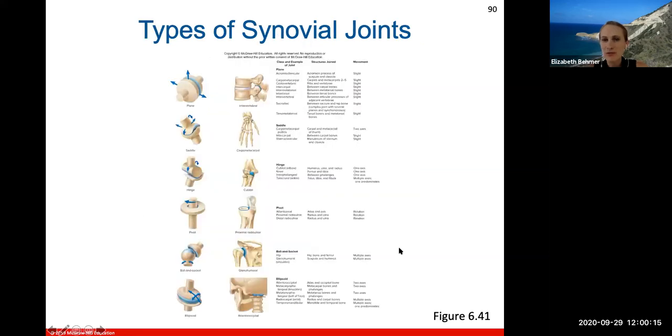These are types of synovial joints. And I'll let you look through this on your own. It tells you the type of the synovial joint and where it might be located in the body. A plane joint, a saddle joint, a hinge joint is in your elbow. Also your knee. Pivot joints, an example would be where your radius and ulna connect to each other. The ball and socket joints will be in your hip and your shoulder. So these just give you examples of the types of synovial joints, how much movement is in each type, and examples of where they're located.